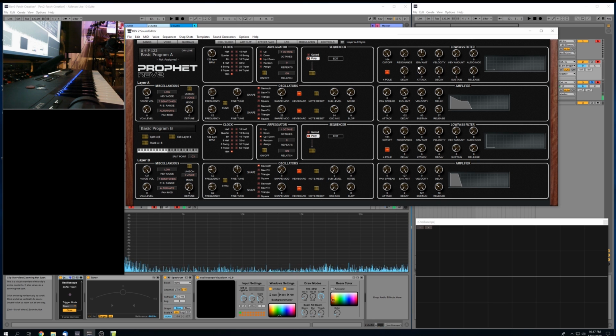For the low pass filter, we also want a snappy curve here. I'm going to give it a little bit of attack. Then for decay, I'm going to set this really long, with 0 sustain and a pretty quick release too. And then for the cutoff, I'm going to pull the cutoff way down here. Also, we want a 2-pole filter for this Jump sound, so I'm going to turn on the 2-pole filter by clicking this off. I'm going to turn key tracking on. A key tracking amount of 64 means that each consecutive key press advances by 1 semitone, so the filter is perfectly key tracked if you set this to 64.